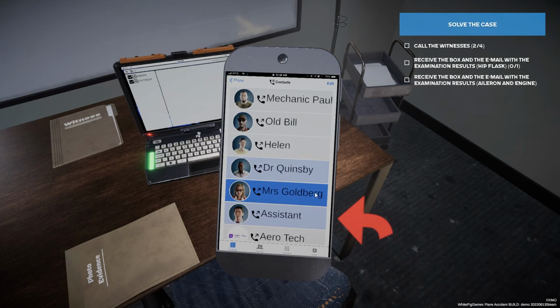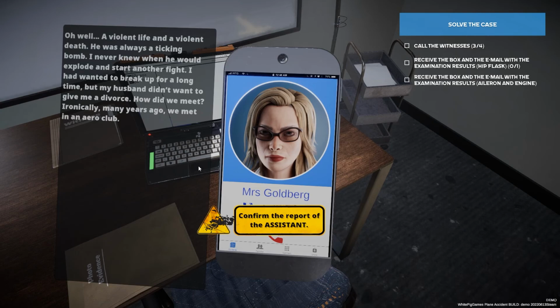Ah, well, a violent life and a violent death. He was always a ticking bomb. I never knew when he would explode and start another fight. I'd wanted to break up for a long time, but my husband didn't want to give me a divorce. How did we meet? Ironically, many years ago, we met in an aero club.